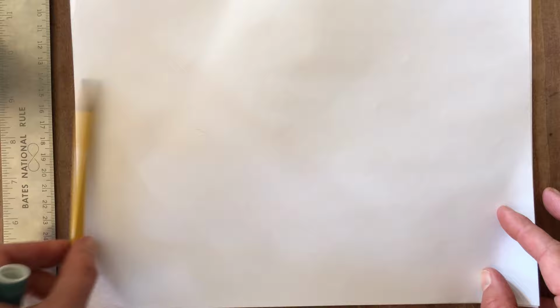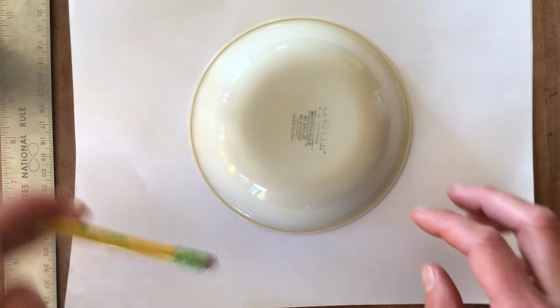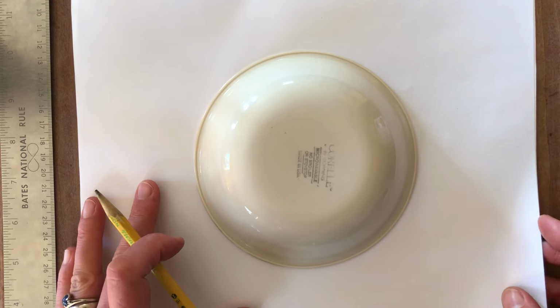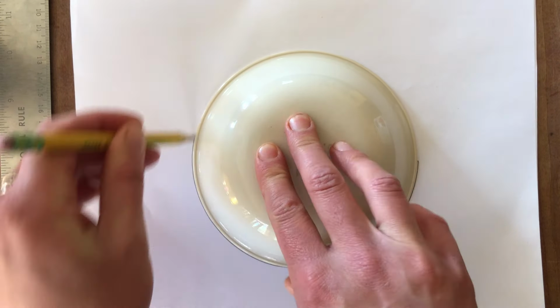So I'm going to show you how to make something similar to what we just looked at. I have a piece of paper, I have a ruler, a pencil, and I have a bowl that I'm going to trace in the middle for my circle. So you can watch and see how this goes. We're going to give it a shot. First, I'm going to trace the circle in the middle.